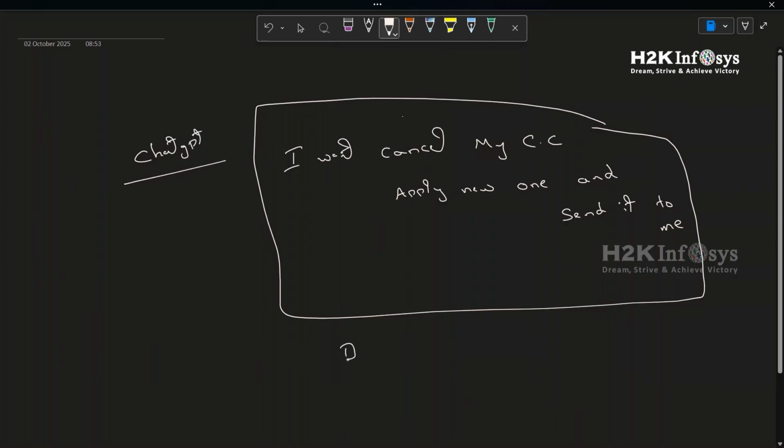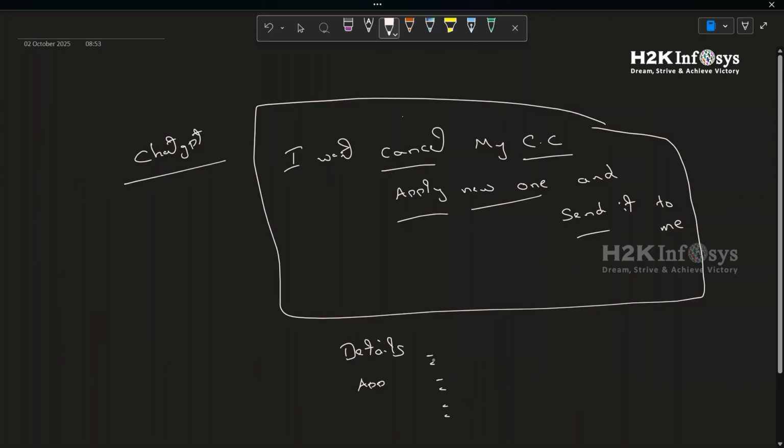It will tell the details, right? What is the process to cancel the credit card? What type of banking domain are you using? What is the name of the bank? What is the canceling procedure? What are the details of applying for a new one, and how will it send all the details? It will tell, right? That is all ChatGPT will do.